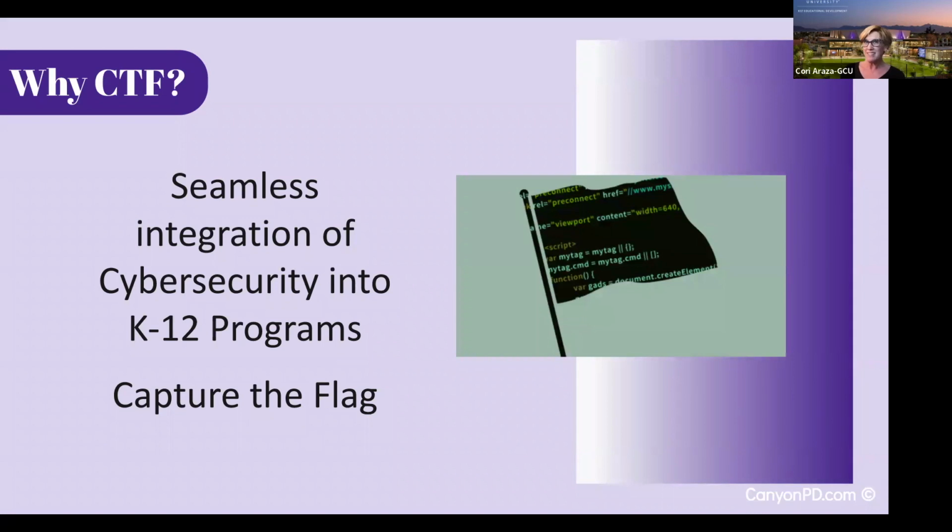So why CTF? Trevor, this is a great question because so many people talk about CTFs, and when you're not in cybersecurity, you're like, okay, why do I not know that like everybody else does? But it truly is the seamless integration of cybersecurity into K12, because Capture the Flag as a tangible game is something that people can understand. I can't wait to hear your perception of CTFs from a cybersecurity standpoint and why it is so much fun for kids of all ages, including the age I am, which I'm not going to say right now, but I am a kid at heart. So here we go.